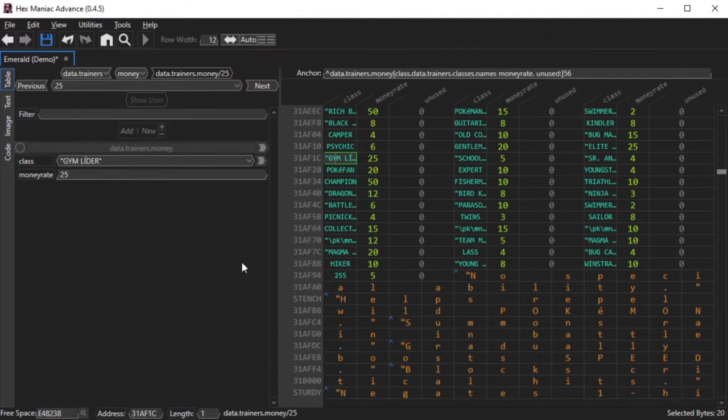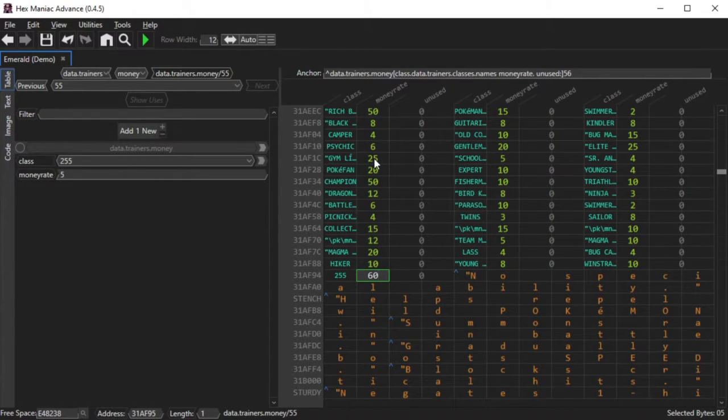At the very bottom you'll see a trainer class that just says 255. This just defines the default money rate for a trainer class that's not listed in this table. So if you expanded the trainer classes, their money rate will be the default unless you change it. You can edit the money rate field. In this case, I set the default to have a money rate of 60 so that trainers not on this list give a decent amount of money.